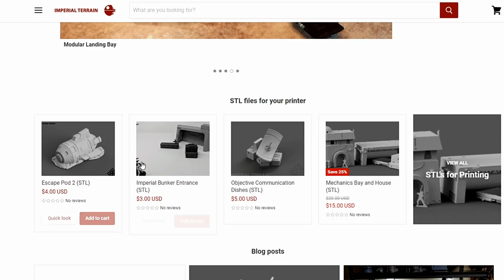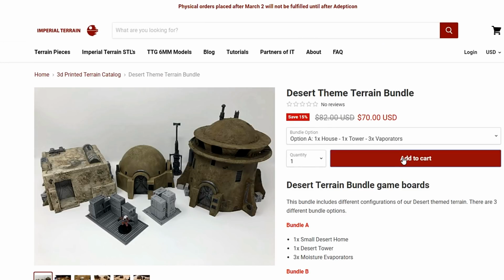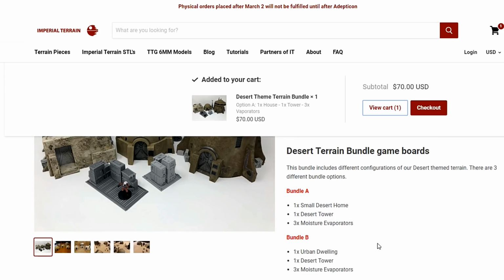Some isn't available physically, some you're going to have to buy the print file for itself. Or you can just pick up things like this, like, hey, let's just get a table of it, add to cart, one of each.